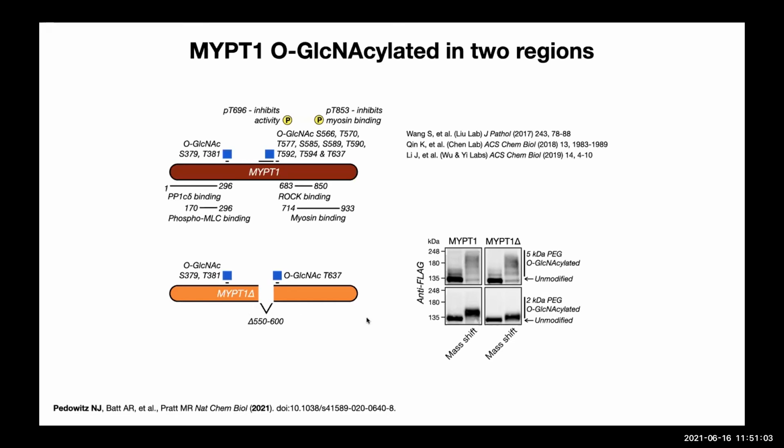But what we wanted to do first was determine whether or not we had in fact removed the majority of the O-GlcNAc sites on this protein. To do this, we employed a mass shifting assay that was developed by Linda Shea Wilson at Caltech. The way this assay works is essentially you're incorporating a mass tag to all of the endogenous O-GlcNAc modified sites on an enzyme, and then you can see an overall upward shift, which is consistent with the number of sites that there could be. If you look at this result, you can see, especially in this 2KD mass tag, that the overall number of O-GlcNAc modified sites on MYPT1 delta is much decreased, which is consistent with the fact that we deleted most of the sites, but not all of them. And so we moved forward validating the fact that these were in fact bona fide O-GlcNAc modified sites.